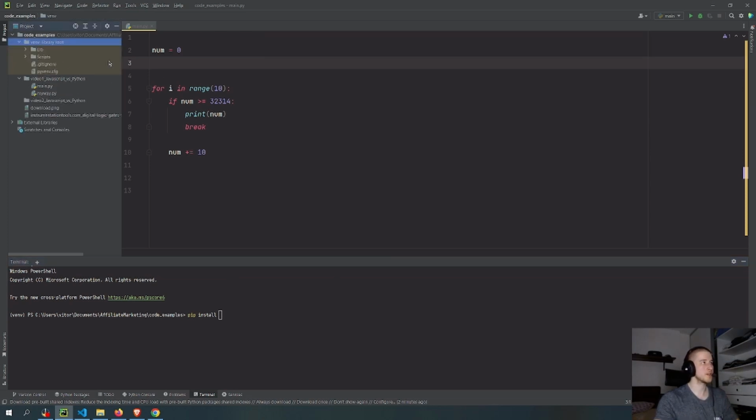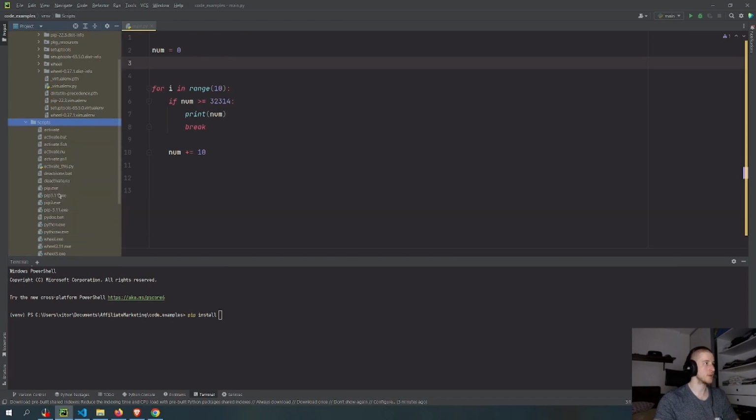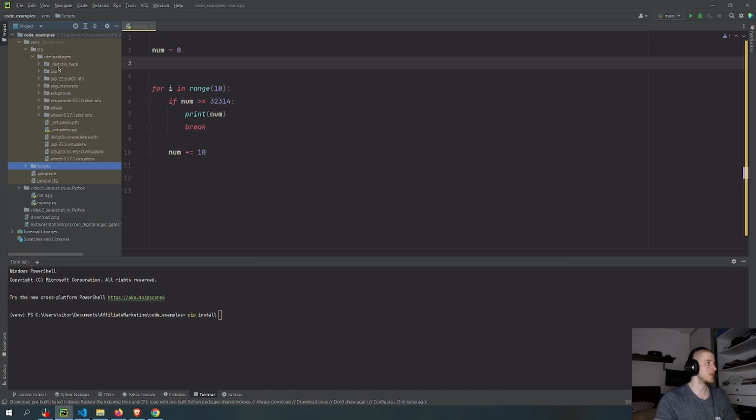And then if you want to see the source code of the libraries you download, you just go in the VM folder, in lib. The scripts folder is where the actual program that is going to interpret Python is. You can see that you have pip here, which is the package manager, and you have python.exe, which is the thing that is executing your Python code. And to see the libraries, you just go in lib and site-packages, and these are the libraries I have installed for this project here, which is not much.